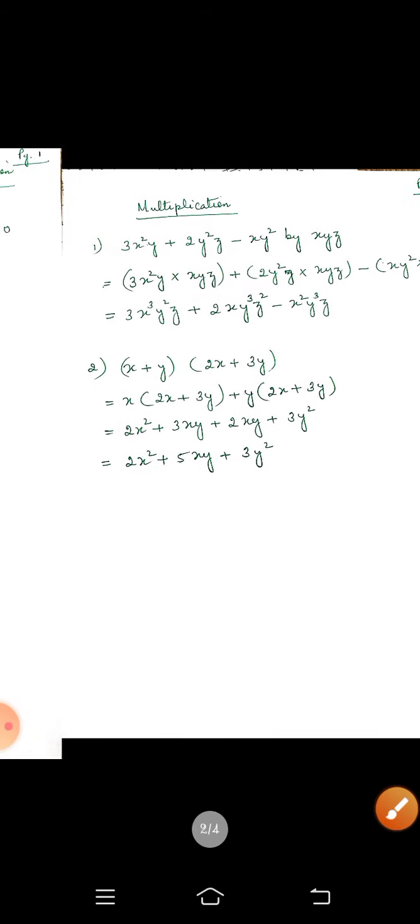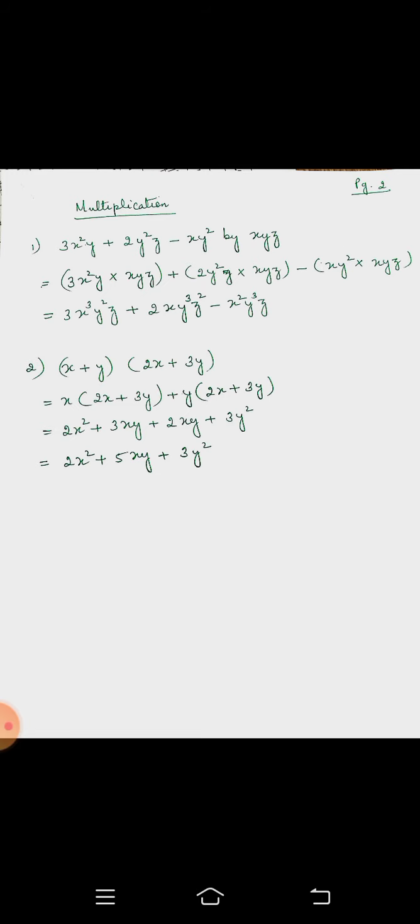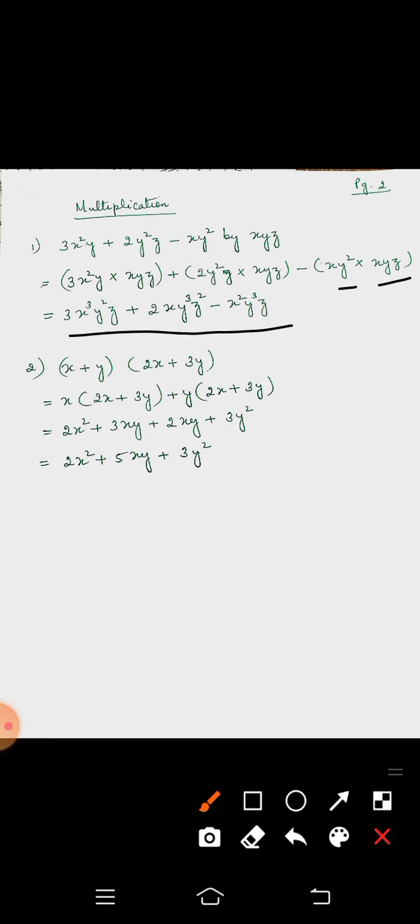Okay, next one you see, this also similarly, xy square into xyz. Okay, here you have 1x, here also 1x, so both have the power 1, therefore x square, x to the power 2. All right, the next you have y square and here you have y, so this first y has the power 2 and here you have 1, so 2 plus 1 becomes 3, therefore y cube. And here you do not have z, whereas here you have only one z, therefore z will remain as 1. Okay, so this is the answer.